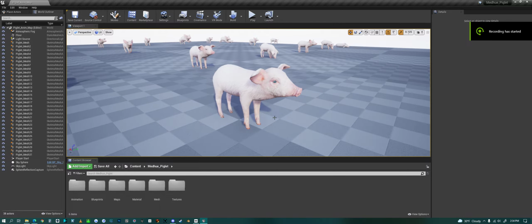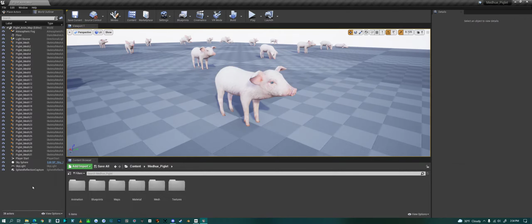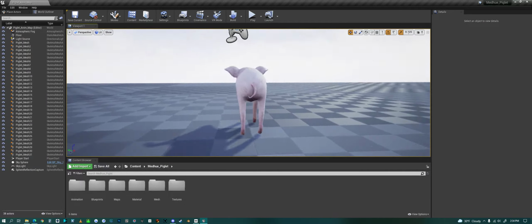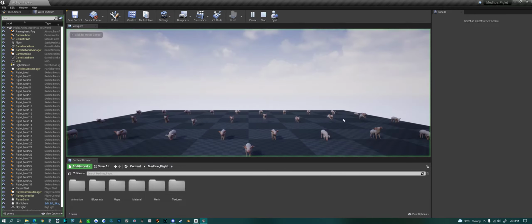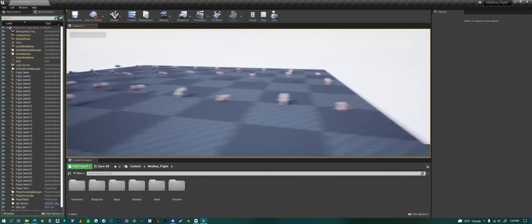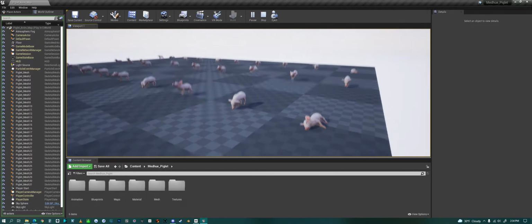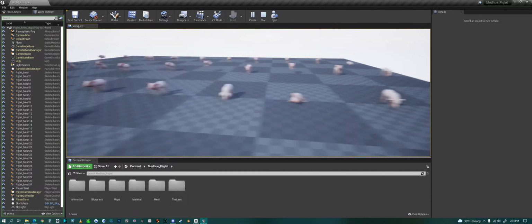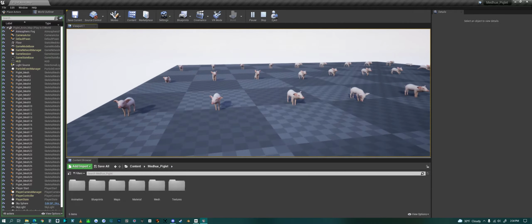Hello everyone, today we're looking at my Piglet in Unreal Engine. So let's make it so we can rotate around the Piglet, give him a good look. And we're in the animation map here that shows off all the different animation for the Piglet. Jumping, dead, eating, dying, running, you name it.